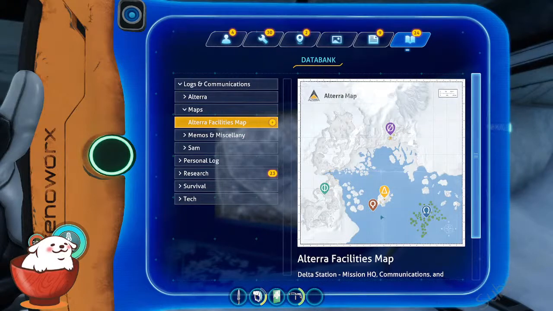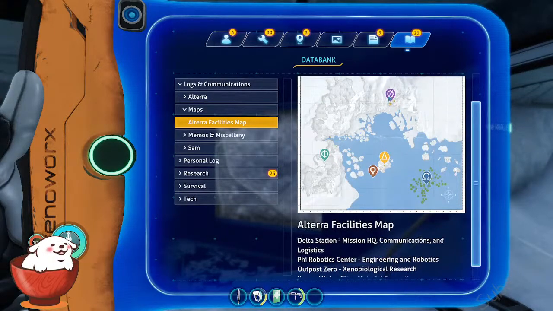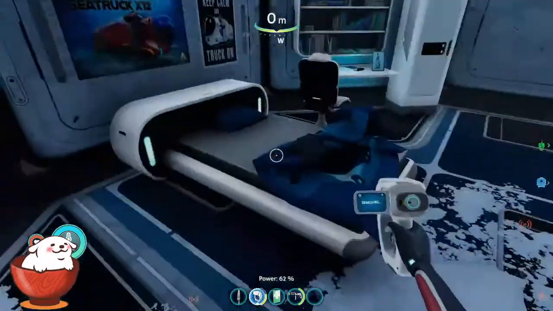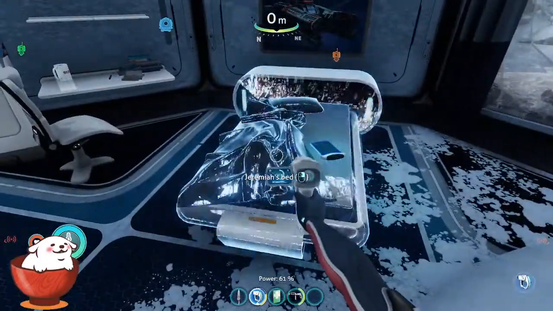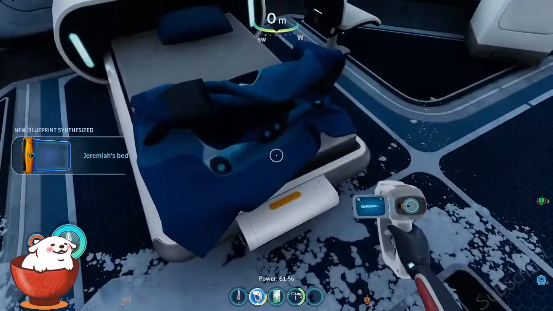Maps. Yeah, we got a map of the area, unlike in the first game. So that's nice. So we got you are here. This is near-ish where we crash landed. That was like about here or so. Phi Robotics, that's over here. Outpost Zero, I suppose that's the big zero over there. Copa mining site, that'll be that. Omega Lab, that'll be over here with all the green stuff. So now we have locations we can visit. That's pretty neat. And a bunch of beds. Because again, you get a variety of characters in this, so you get a variety of beds.